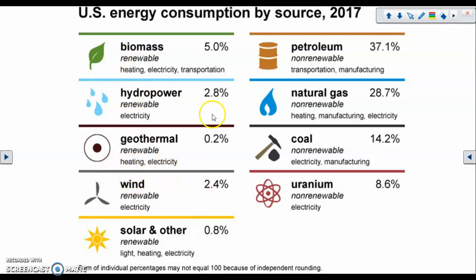All right, hydropower. These are dams. Well, there are actually negative effects of dams. In China, where they had the Three Gorges Dam, they flooded multiple communities in order to create this dam. So there are always trade-offs. There's never a clear-cut black and white. There's always some gray when you start trying to change from one energy source to the other.